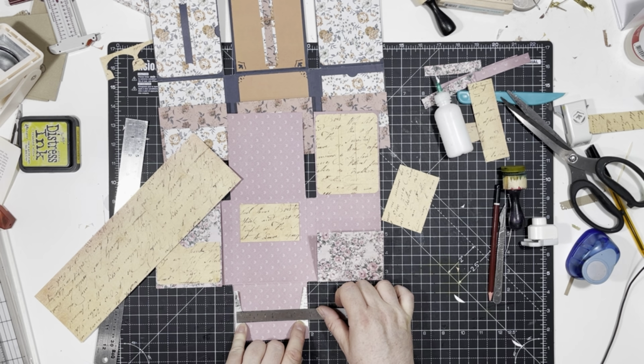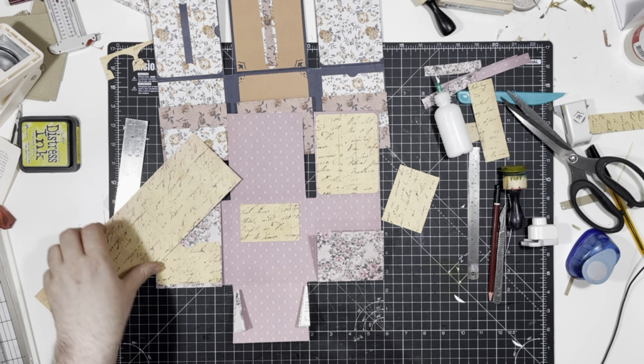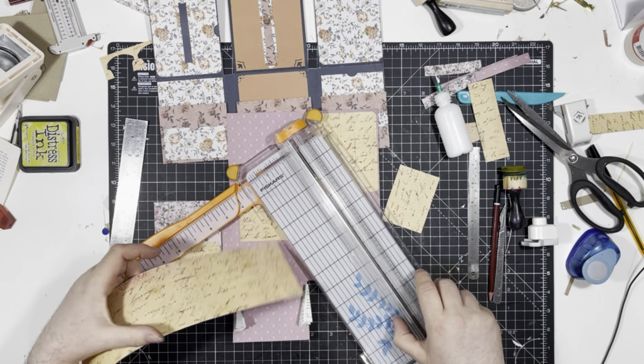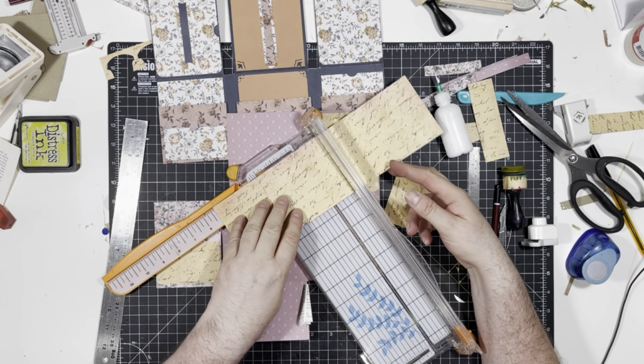So we need to make sure that whatever we cut is 3½ wide, Dave. Good luck with that, Dave. 3½ wide.